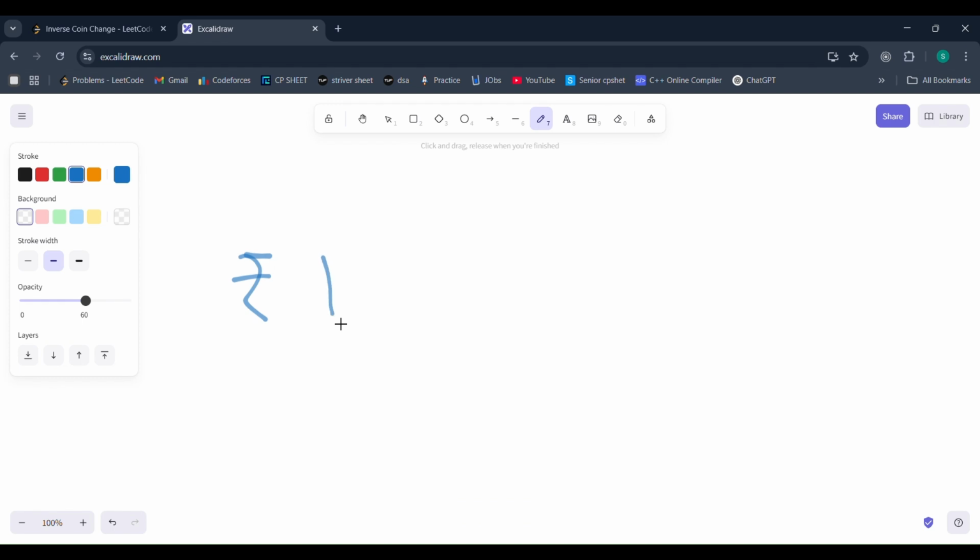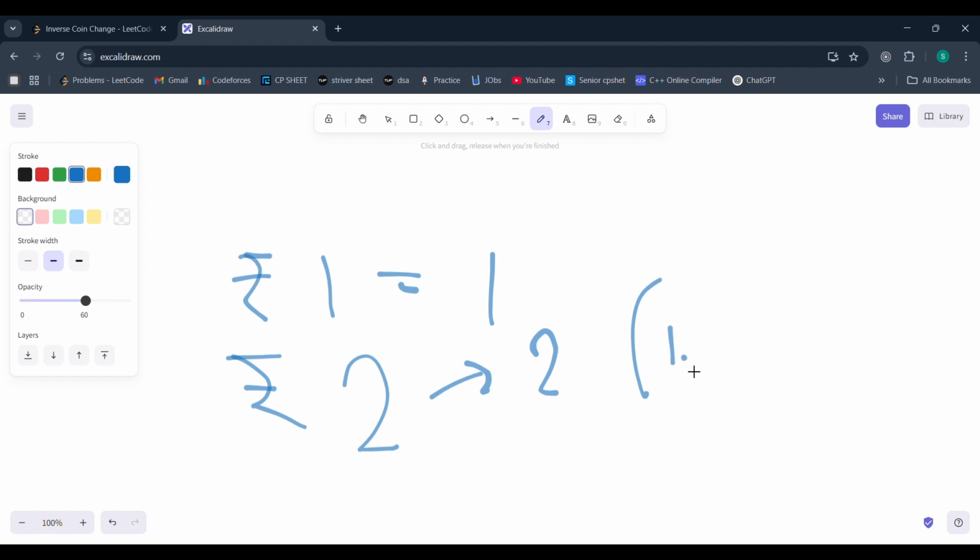So for rupees 2, if the answer is 2, what does this mean? I can use 1 plus 1 to make 2, and I can use a 2 coin. Only that is the way. So this will make me sure that the 2 rupee coin was also existing.